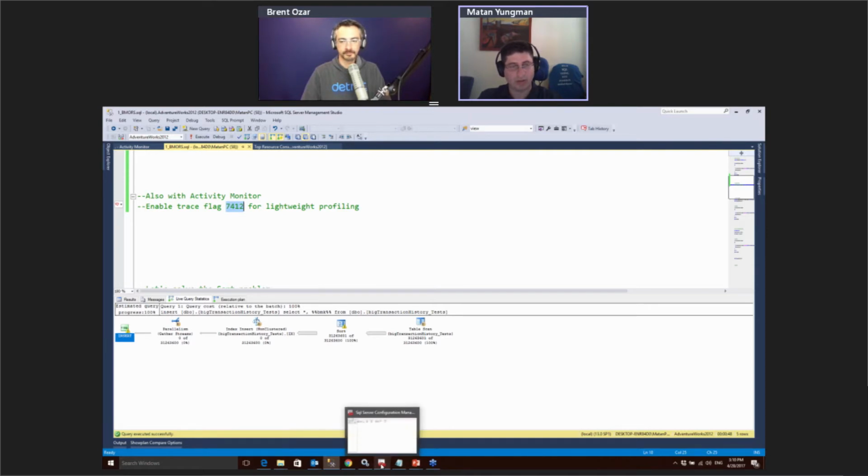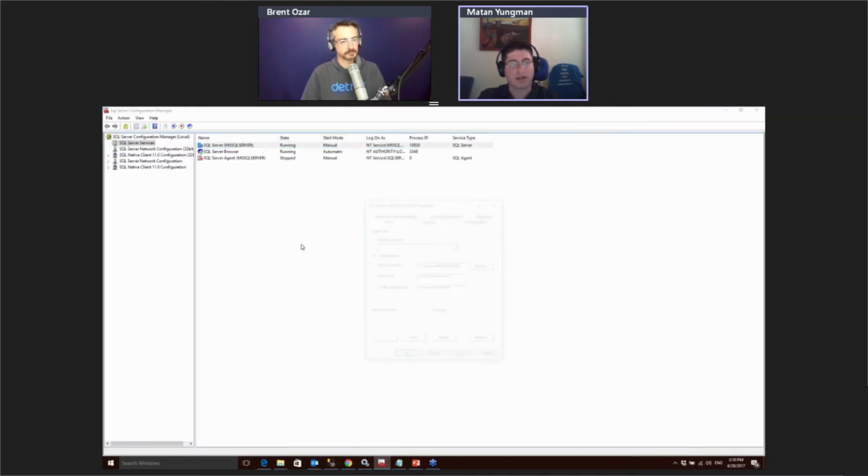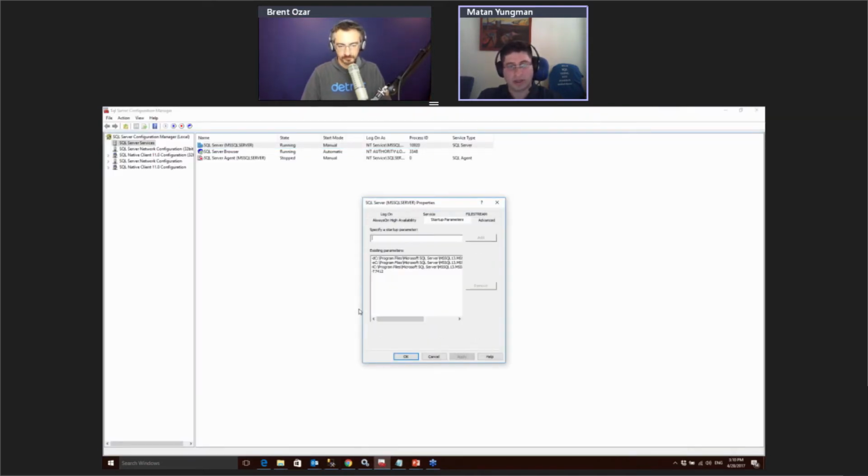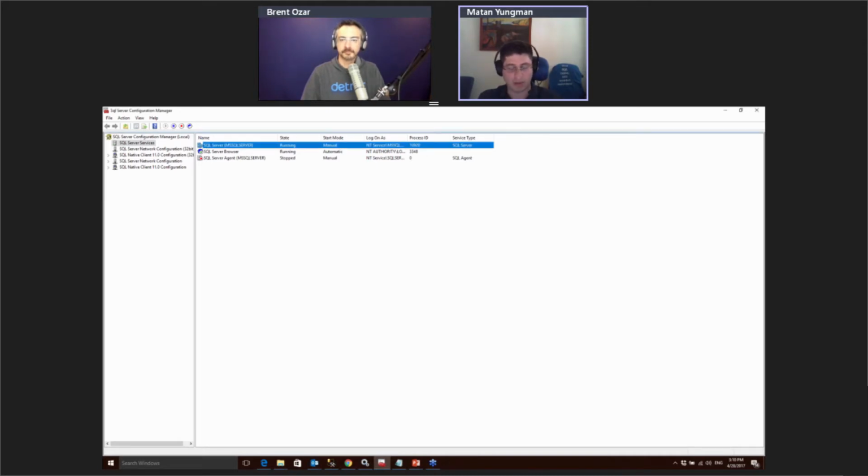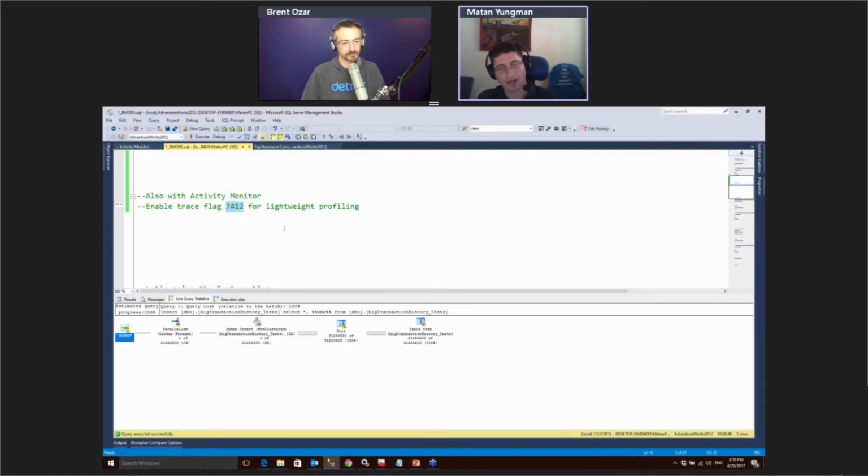If you go to the SQL Server service, to startup parameters, you can see -T7412. You have to restart the SQL Server service, and from this point you will have lightweight profiling on your server, and you'll be able to see the live execution plan, live query statistics, in Activity Monitor.